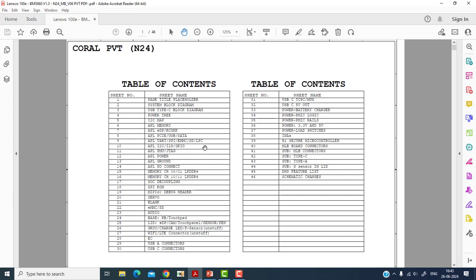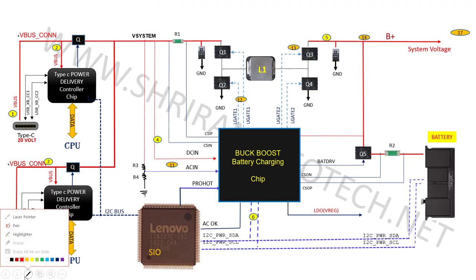Okay. But before that, we first go back and understand the concept of the Type C controller, power delivery systems, and buck boost converters. In this concept, you can see here are the two power inputs. This is one power input, and here is another power input for the power delivery. So this is two power inputs. You can connect the power here, either here or here, anywhere you want. You can connect the power, and then the power meets here together.